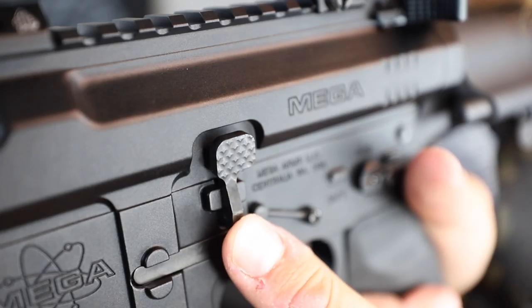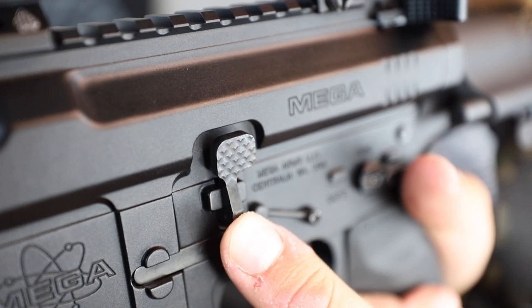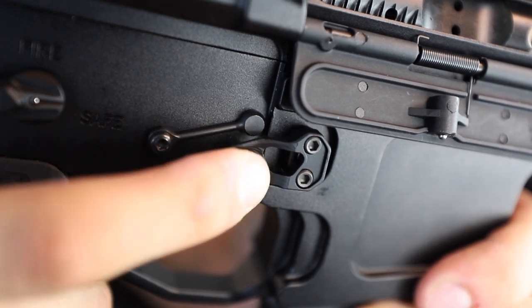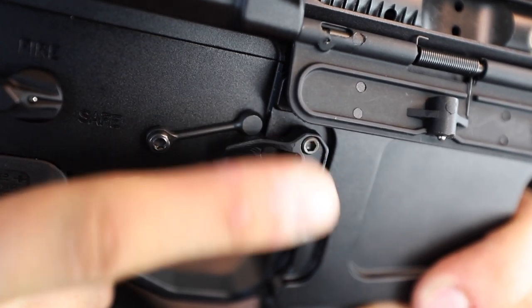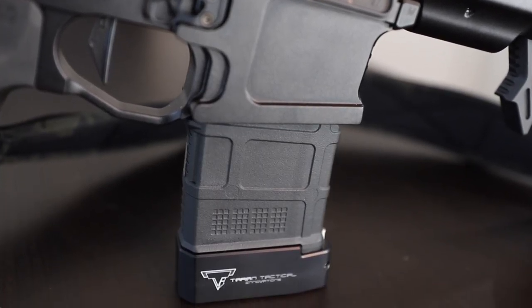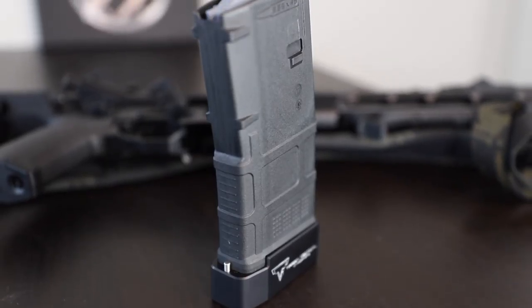A Seekens Precision bolt catch. Initially I wanted to go with a bad lever, however, the finish of it looked terrible next to everything else on the gun, so I went with this and I'm actually really pleased with it. I'm running an Odin Extended Mag Release, which looks great and functions even better, even with the anti-walk pins. And finally, in the lower is a 20-round P-Mag with Terran Tactical plus 4 plus 5 base plates. The number of rounds you can fit really depend on the spring that's in the mag. I picked up a mag like this to keep the whole package as small as possible, giving me the option to stow it away — if you run a 30-rounder, it would make this thing a lot harder to pull out of a range bag or backpack, which this actually does fit in.